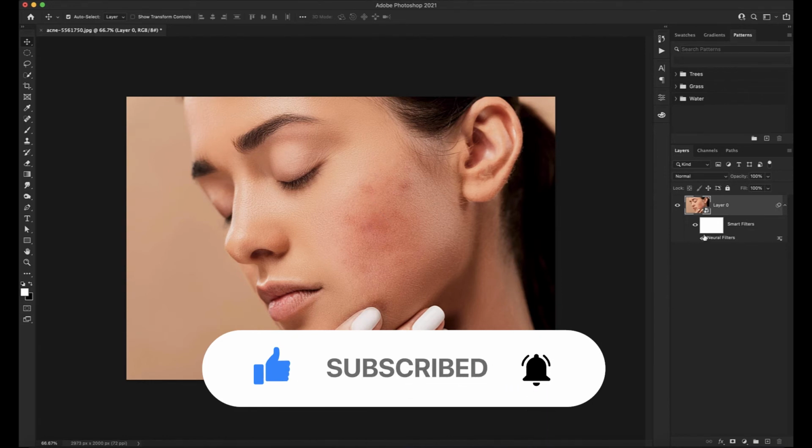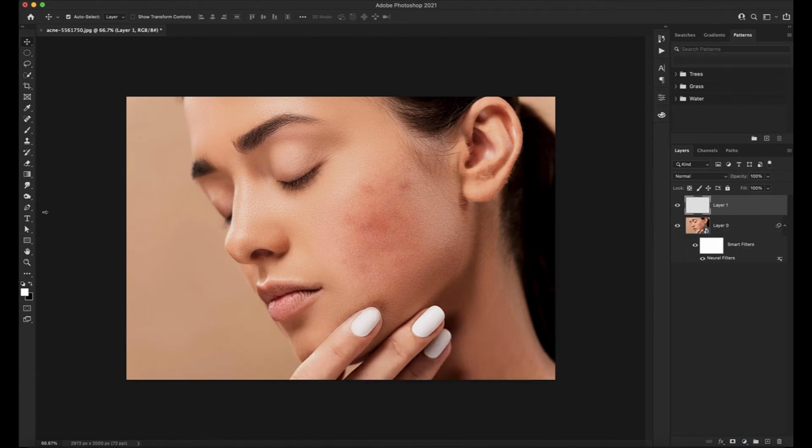So over here, if you want to remove these blemishes, what you can do is create a new layer. On top of it, take the brush and select opacity at 100 and flow at 100, and I'll keep it on black. To remove the blemishes, sorry for that. Yeah, there you go. I created a normal brush over here. So here you can do that. You can even patch it up like that.